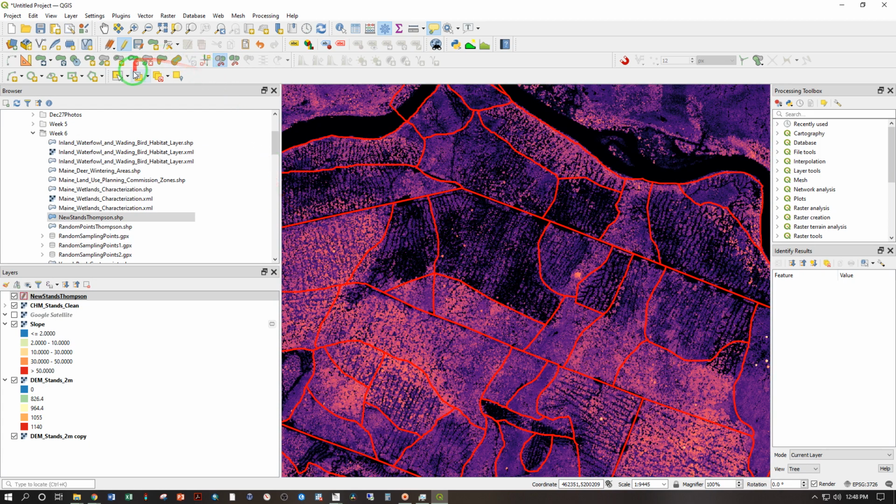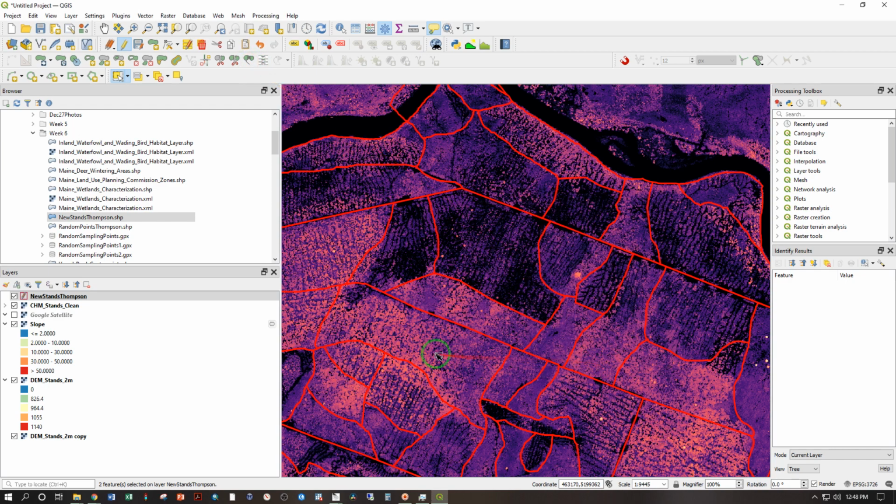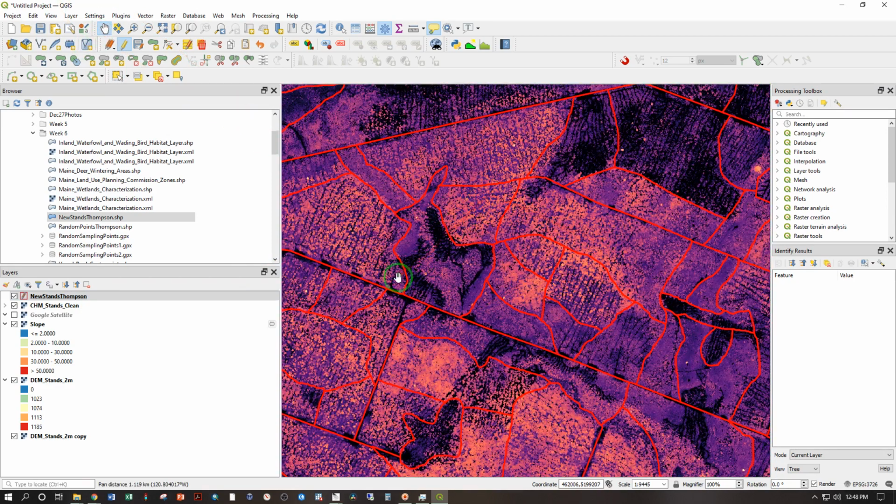And now those, I think, want to be together. So let's go ahead and merge those, keep those, and then we have to clean up the attribute table later, recalculating the area like before. But for now, we'll just go with cleaning up some of those boundaries. You can see that one there, that should be cleaned up there. You get to see a lot better with these height data.